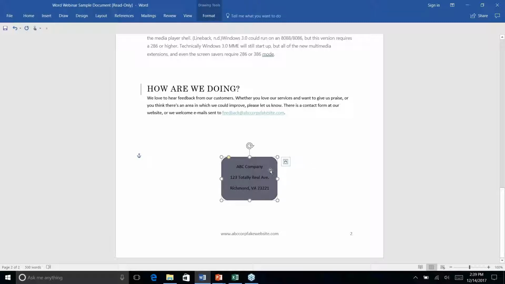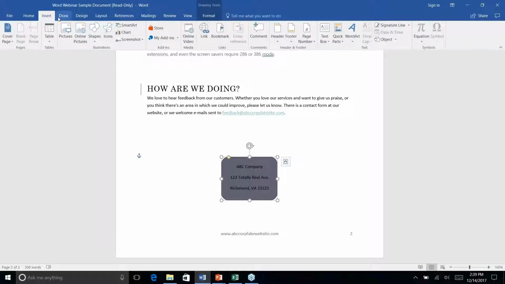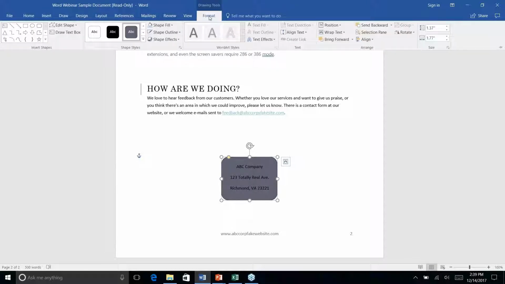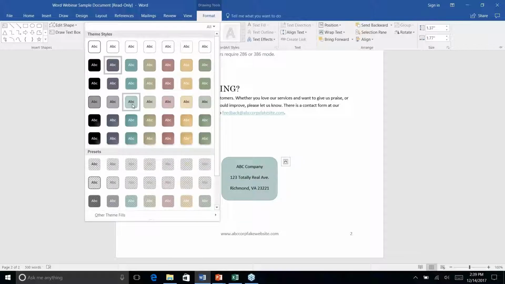All right, so I've got this, and I don't necessarily like that particular color. So I'm going to go back to my drawing tools format options. And this little expander here will give you some other options. You can also see here that, let's say you wanted another element layered behind that. You can also do just the outline of the shape with the background transparent. Or you can make the color in the element semi-transparent, so it kind of colors what's over the image, but it doesn't block it out completely. So lots of options. Again, it's all in this Drawing Tools tab that comes out.